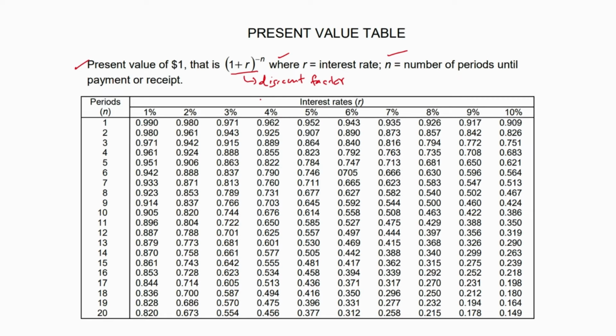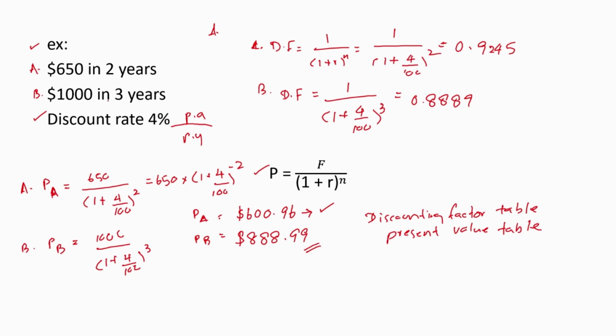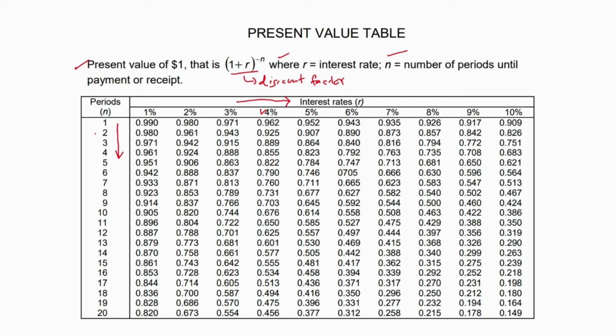This is how you refer to the present value table. First, you identify the discounting rate, which is an interest rate. The discounting rate for the previous example was 4%. So here is the 4%. Now we have to select the number of periods, which is n. For option A, we have 2 years, which means n equals 2. Here is the 2. So we go along this 2 value until we meet the 4% value here. This is the intercept, which is under the 4% and also gives n equals 2. So this will be the discounting factor.